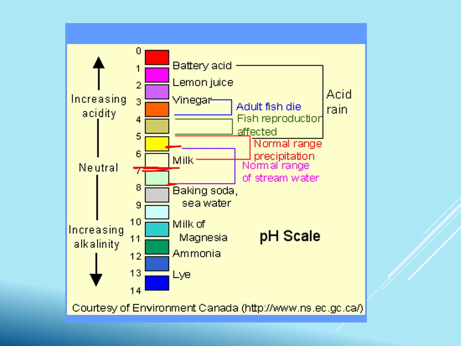If we see normal precipitation, it's slightly acidic. But I'm sure at some point in your life you've heard of something called acid rain, which is anything that falls in the range from around 1 all the way up to 5. Now, if we have a lot of acid precipitation, we can actually start to see ecosystems be directly affected. And we'll talk a lot more about this later in the year, but just to point out to you, fish reproduction is affected around 4 to 5, and basically adult fish will die around the 3 to 4 range, which is pretty much the equivalent of vinegar.